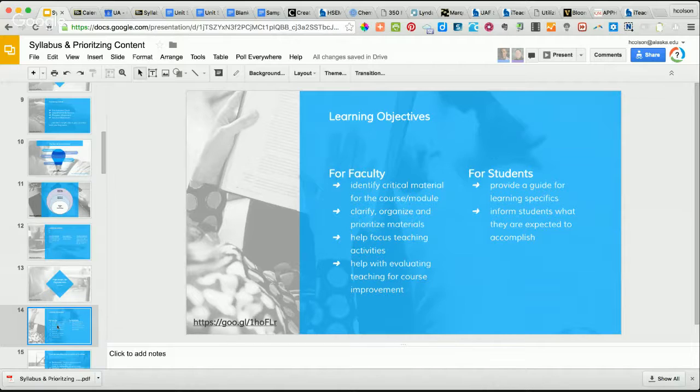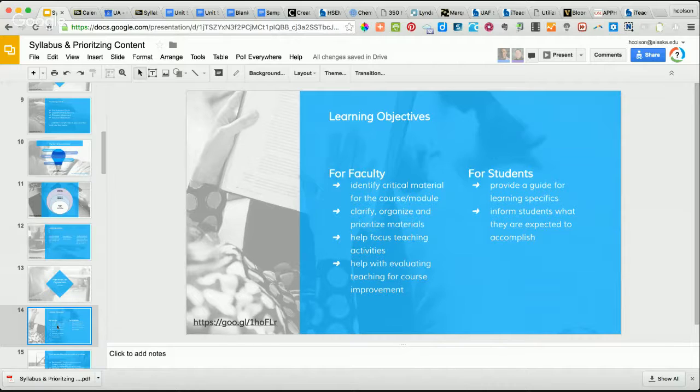And then it also helps you to evaluate student understanding if you have some really good learning objectives. For a student's perspective, it provides them a guide for learning specific things.